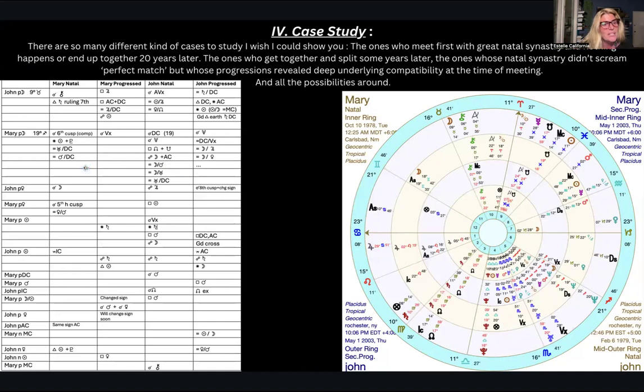Then we can see that Mary's progressed Moon is gonna, of course, sextile her Sun and Pluto because she's at 19. Okay, it's a 3 degree orb, but here, Sun and Pluto are in the fourth at 16 degrees. It is equal to the midpoint DC vertex of John's progressed chart. It is equal to the Uranus DC of Mary's natal, the Mars DC of Mary's natal. It is square the natal nodes, of course. Look at that, the Moon squares natal nodes of John here.